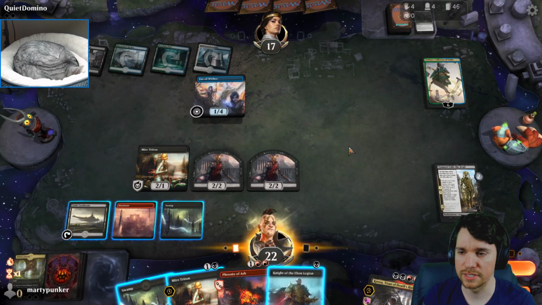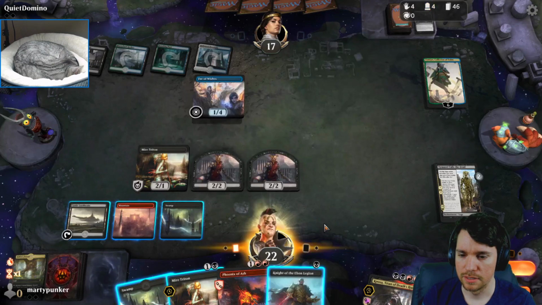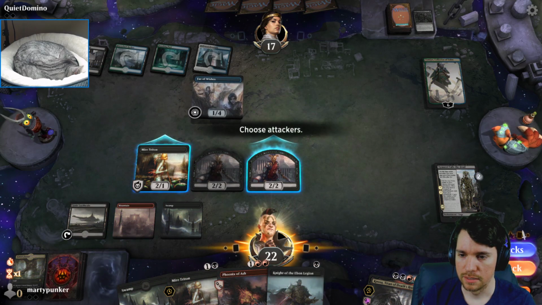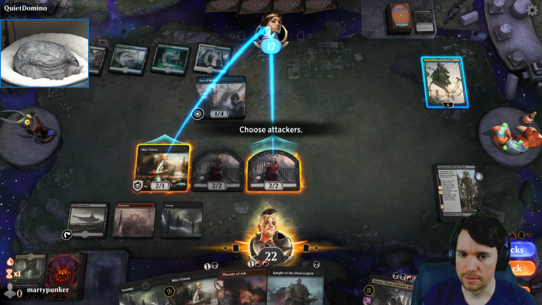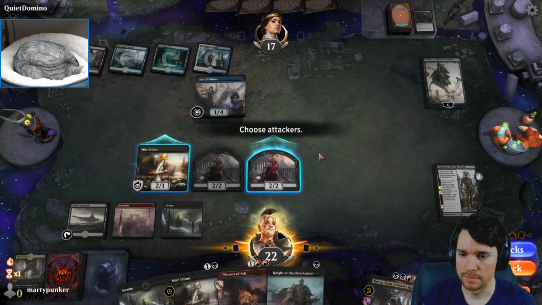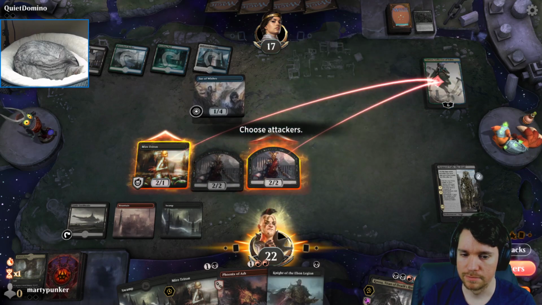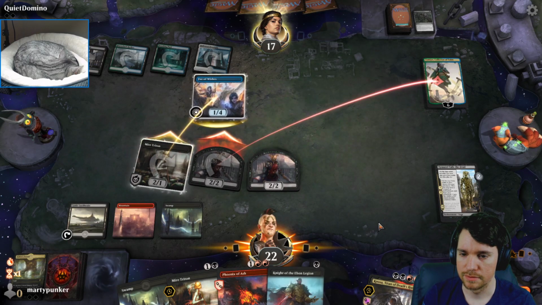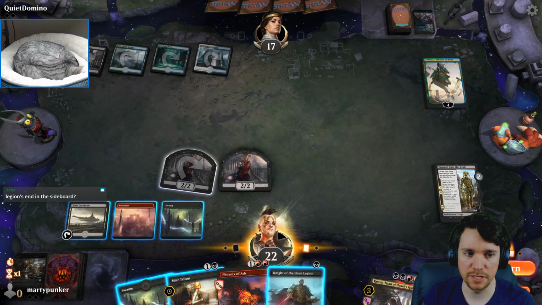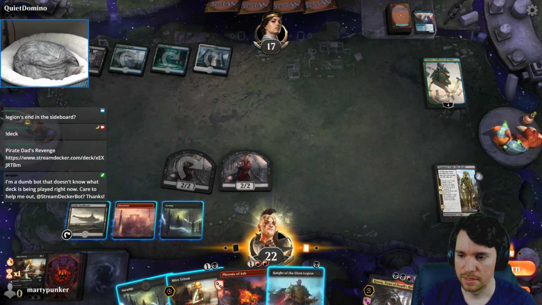Oh, or is this Kethis? No. Oh, gosh. There's no red, so it's Kethis. Got it. There is no Legions in sideboard, and you should be able to just hit deck to see what deck I'm running and all its goodies.